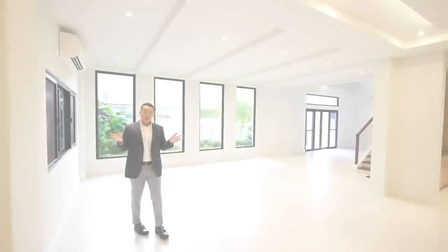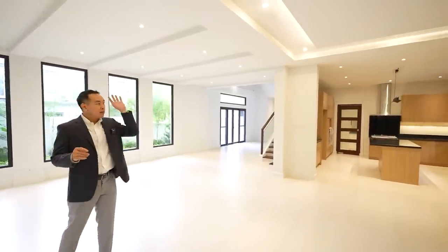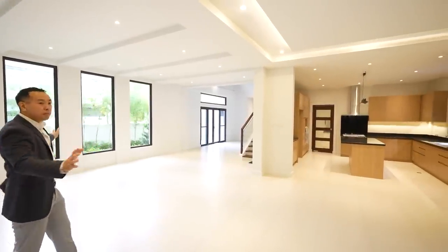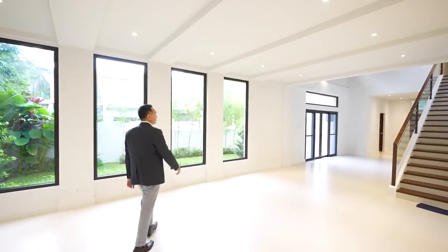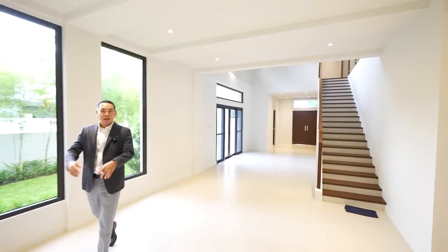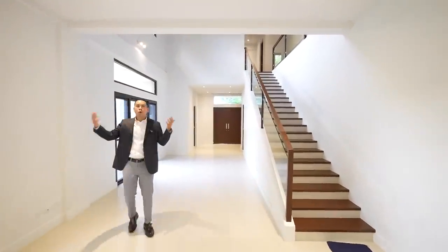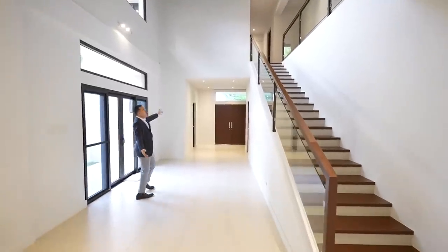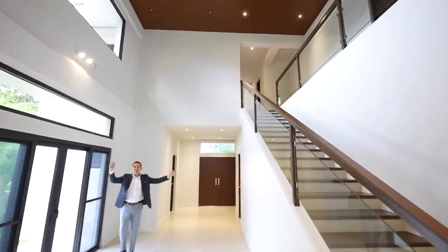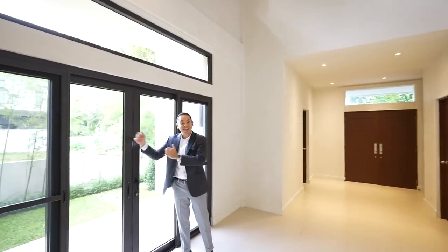This view can really make you appreciate how spacious and elegant the living, dining, and kitchen amenity spaces are. It's very easy to organize your furniture here, and it feels so open and welcoming throughout the entire house. Here's another view of your high ceiling space. And let's quickly explore your garden at the side of the home.